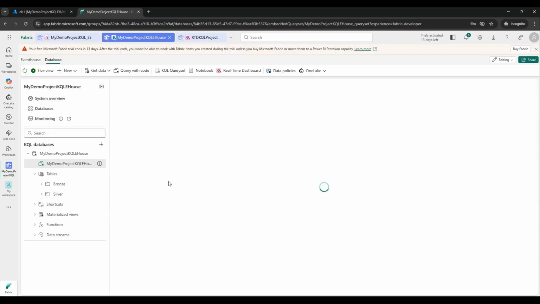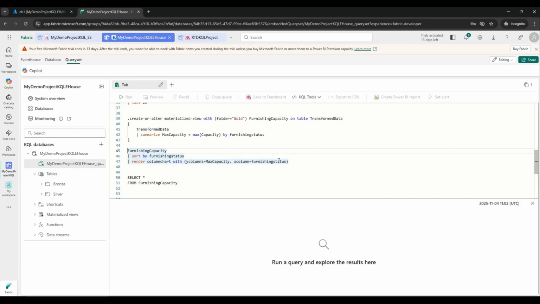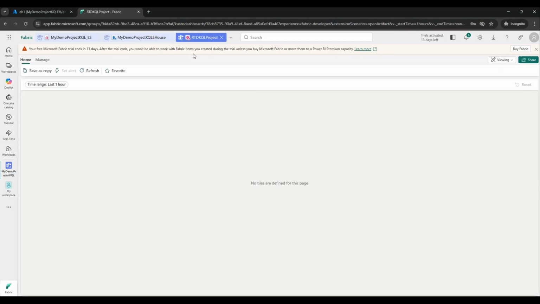Instead of manually running this query, I copy or cut here and paste it.